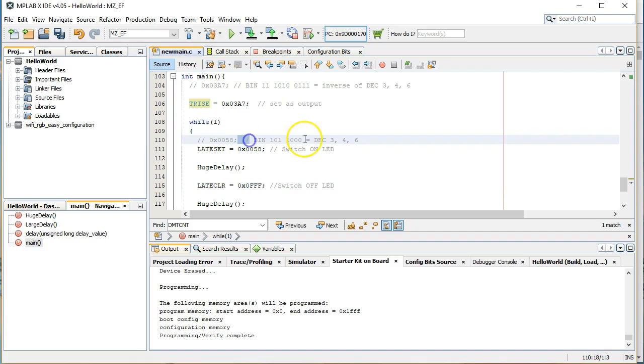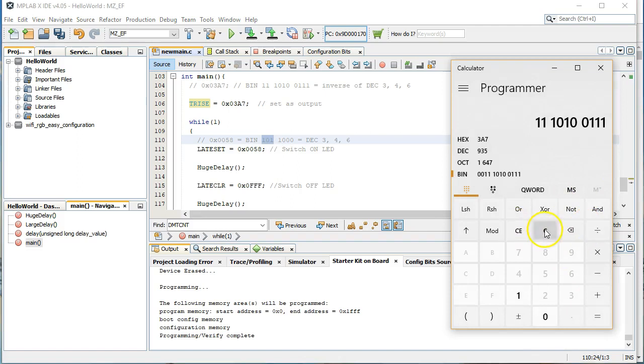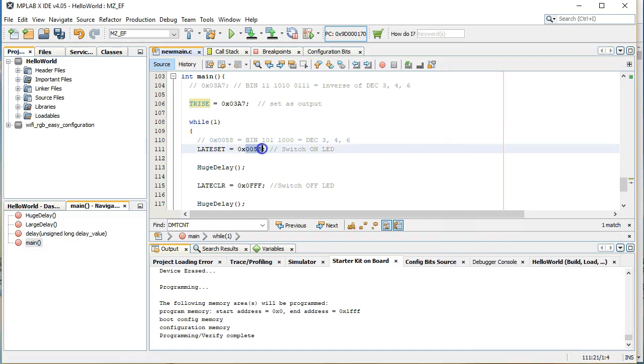So anyway, we have that equals that, because that really is what we're doing here. So we do the binary, and again, leading zeros for binary don't matter. So just clear this out. So it's going to be 101 and then 1000. So 101 space 1000. You can see the hex for that is 58. So 2058 turns on the LEDs.